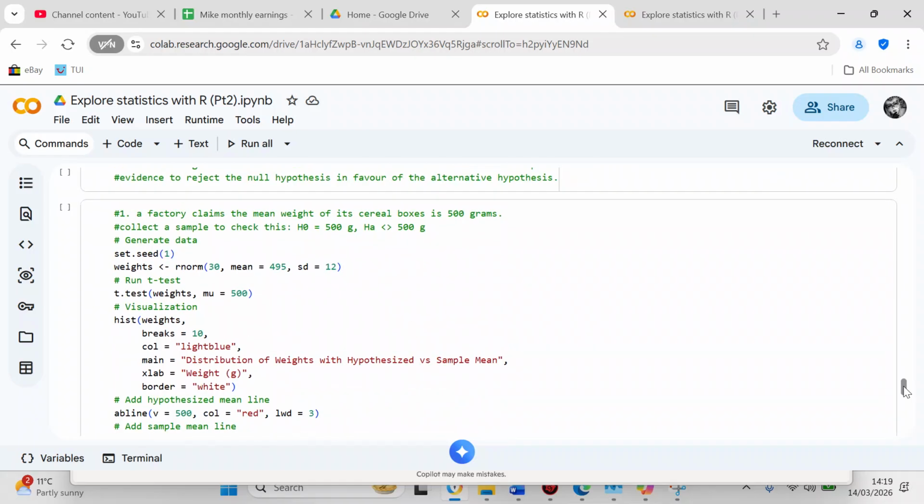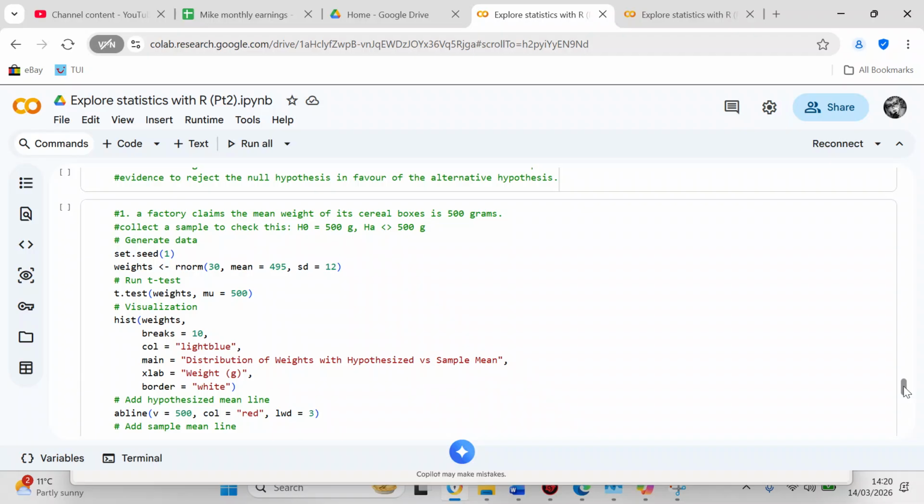Number 1: a factory claims the mean weight of its cereal boxes is 500 grams. Collect a sample to check this. So the null hypothesis is 500 grams, and the alternative hypothesis is not 500 grams. First thing we're going to do when we run this program is set our seed.